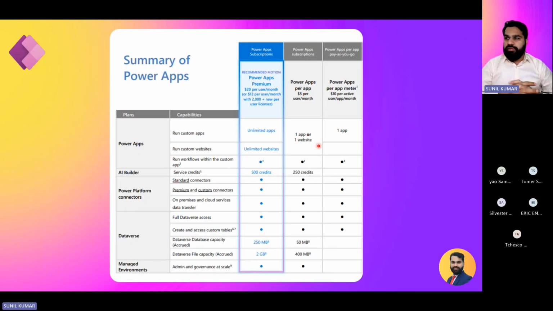Let's start off. First of all, we will talk about Power Apps licensing. Before we go into Power Apps licensing, we will talk about different connectors which are available within Power Platform.